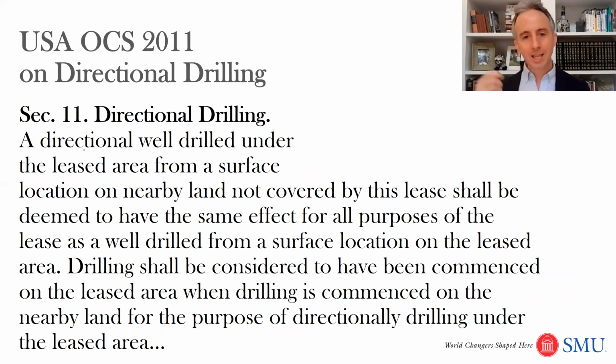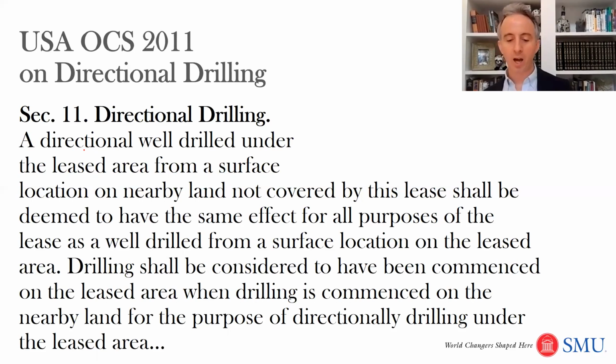All right, last complication that I'll note, just by reference to this Outer Continental Shelf lease that the US uses. One thing you'll see is that when the US leases oil and gas, they look a lot like just regular oil and gas leases that a farmer would use in Texas. So it definitely grows out of those leases. But they make provisions that are increasingly common in leases, which is that you don't necessarily need to have drilling on the surface if you are drilling from a neighboring property into that land horizontally. So this is this directional drilling provision.